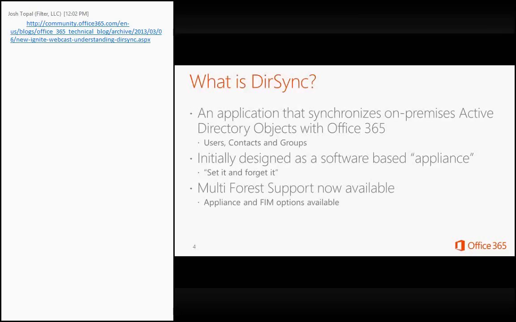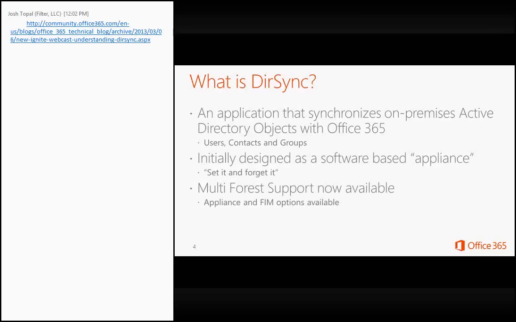We have changed some of the support stance around this software appliance, in that we can do some form of scoping or filtering, as it's called. So if you have a specific requirement, i.e. you don't want to synchronize everything from your on-premise directory up into Office 365, we do now support filtering and scoping, and again we'll cover that as we progress. But essentially the software appliance is, other than the scoping piece, a next-next type install, and we'll leave that to do what it needs to do. Again, we'll drill into more detail.